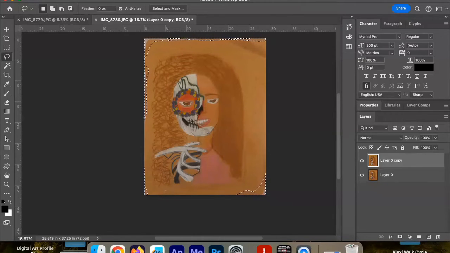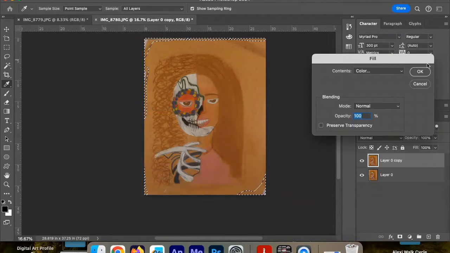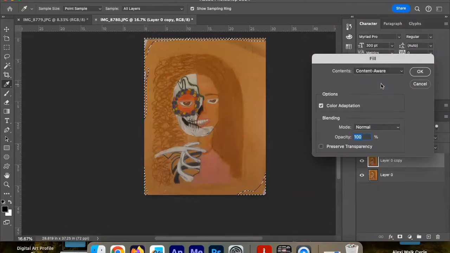So now what I'm going to do is, and you may not be able to do this in Photopea, this might be something you can only do in Photoshop. Edit, fill, and one of the choices is content aware. Content aware analyzes what's around it and fills it in with more of the same. So if you had a photo on the beach of you and your boyfriend walking, and there was a girl in a bikini jogging by, and you wanted to get rid of her because she doesn't belong there, you would put the lasso around her and do edit, fill, content aware, and it would just fill her in with more ocean. So I'm going to try that here, and hopefully it'll fill it in with more of the same color.